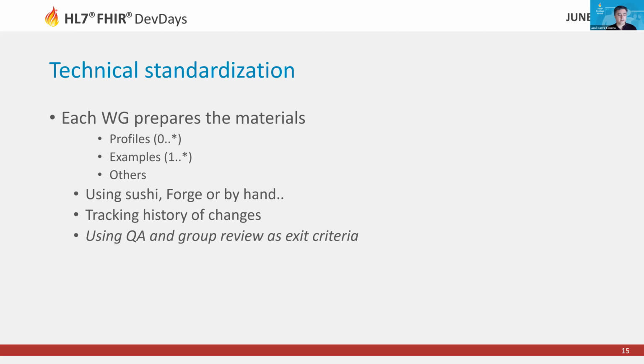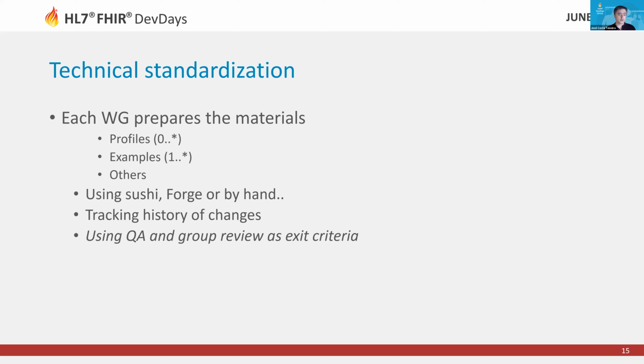And then we do profiles. I just put the cardinalities there because maybe we have no profiles, but normally we should have some profiles. And the examples, I put the one to say at least one example of everything that we're doing. This helps us validate that once we do a profile, we say, and this is an example for that profile, because that's the one that we're going to take back to our functional stakeholders and say, hey, is this what you meant by the vaccination that was not successful because the patient rejected it? Is this how it works? Are the dates okay? Is the status okay? Do you agree with this? That's our way of closing the loop as soon as possible.